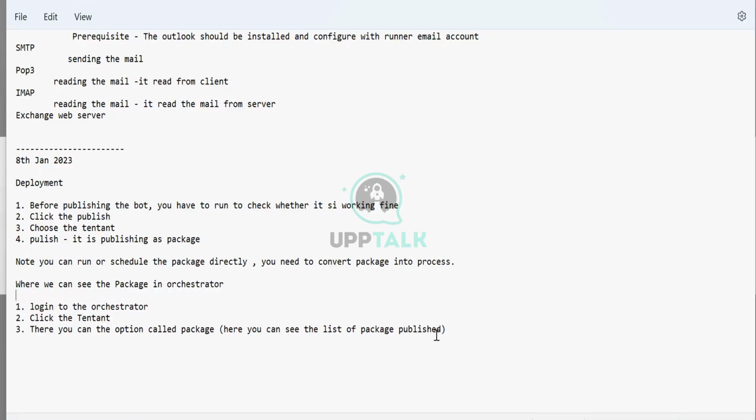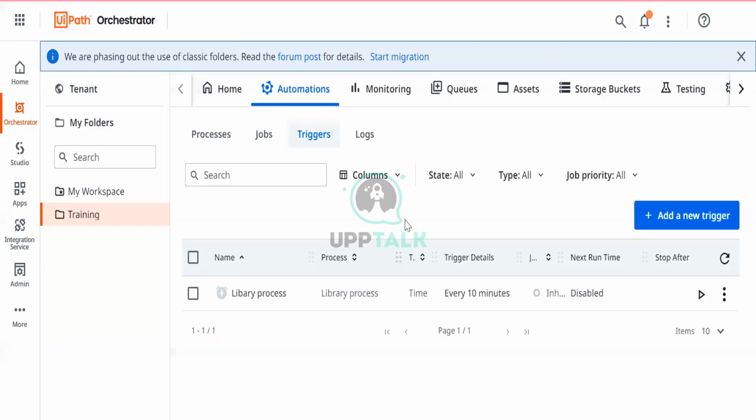And then what is the step? How to convert package into process. Go to your folder, the folder which they gave to you.